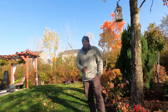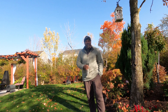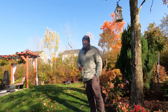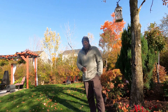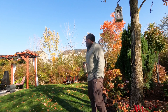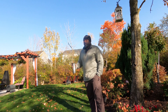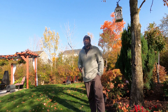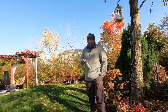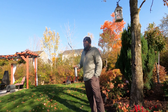So if you have ear protection, what else comes into play? You want to be conscious of your neighbors. If you want to start blowing the yard early in the morning and Edna across the street just got in from third shift, she may want to sleep. You have ear protection on so the noise isn't a big deal to you, but you're right under Edna's window. It doesn't have to be early morning — it could be evening. Beatrice wants to kick back and watch her favorite show and you have that thing going. You can't accommodate 50 neighbors, but your first priority is your own ear protection, and the second is being considerate and conscious of your neighbors' schedules.